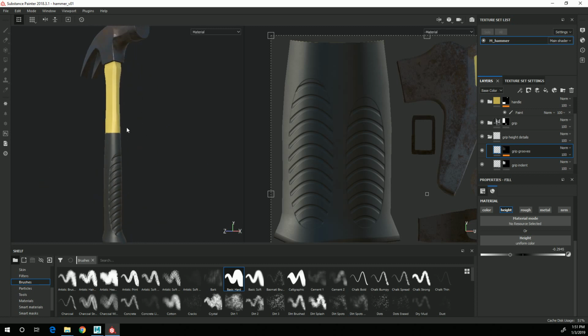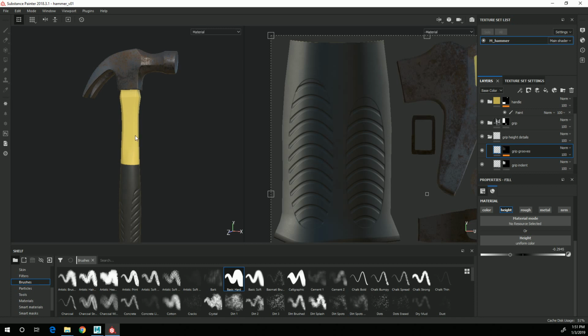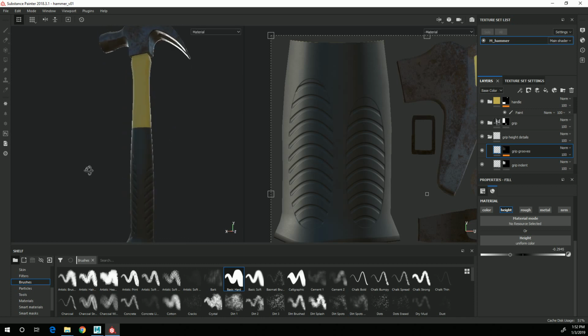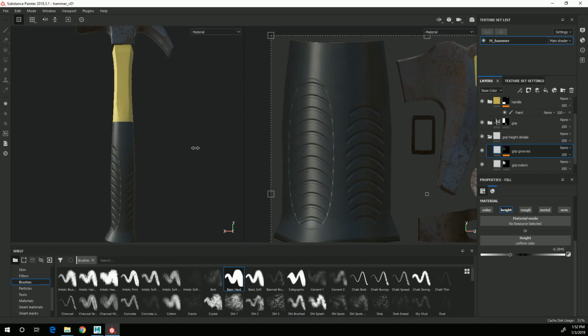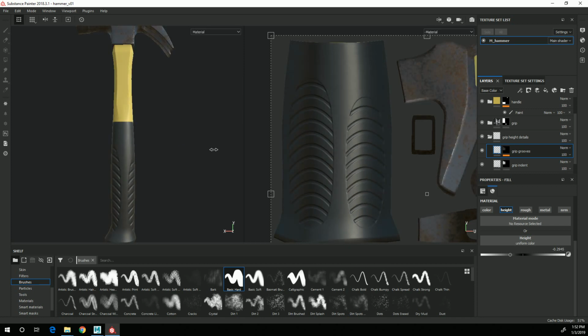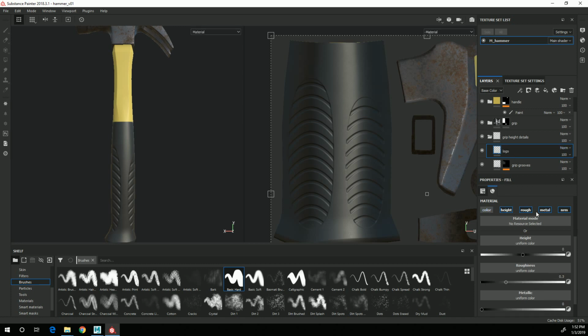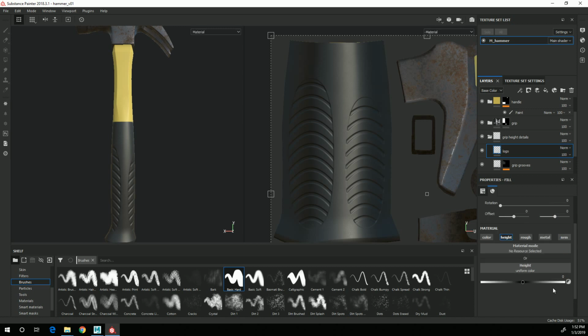So the next thing is to add in the logo, which would go on this side. So I'll hold down Shift so you can change the lighting with the right mouse button. And then I'm going to create a new fill layer in here. And this one I'm going to call logo. And again, I'm just going to do the height, and I want that indented some.